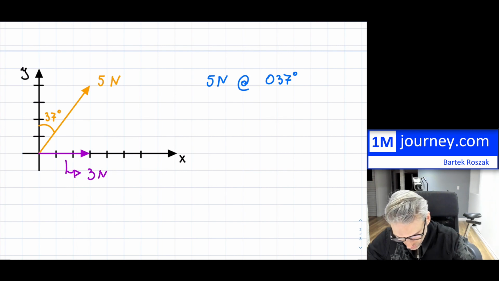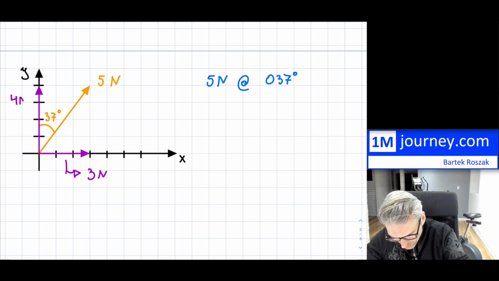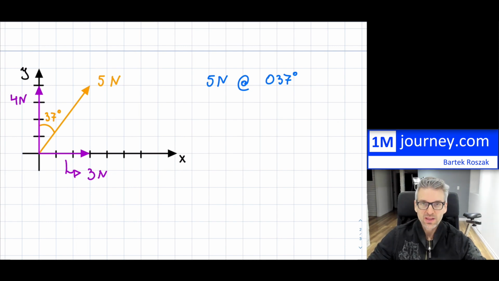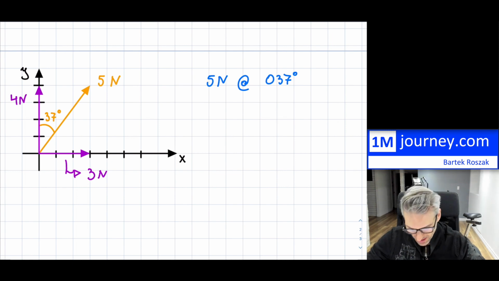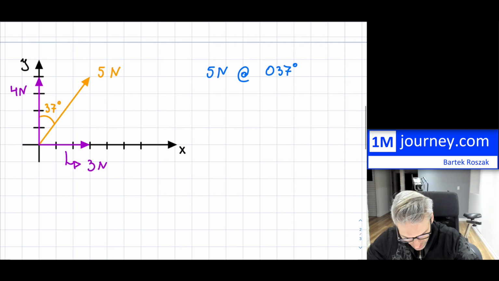Now my y component would have been along the y direction over here, and it would have been equal to 4. So this would have been equal to 4 newtons, assuming that I am working with forces. It could be position, it could be velocities, it doesn't really matter. So my vector in general, if I would have that, should not surprise us.